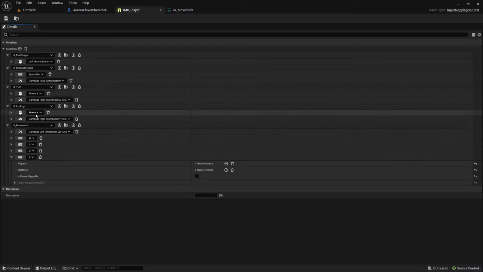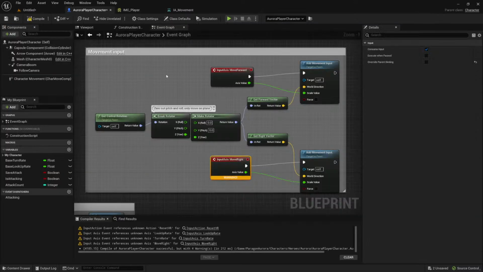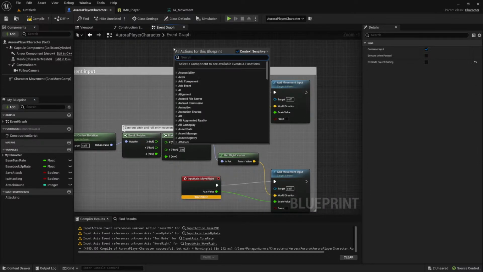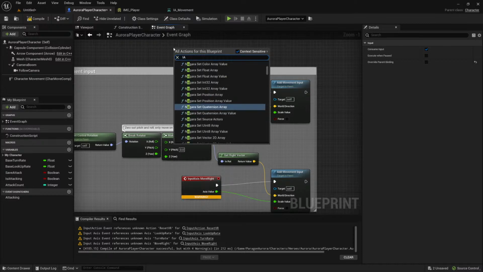Now, if I leave it like this, every time I press one of these keys, it will give me the value in X positive, which is 1 in X, which should be the right one. But if you're not sure and you don't want to remember all the setup and you want to test stuff, it's a good idea to play around with this type of inputs. So let's see what's happening. In the Aurora player character, let me remove this by adding our new movement.